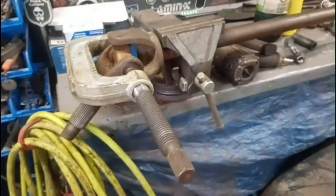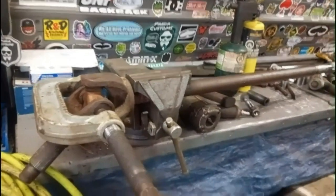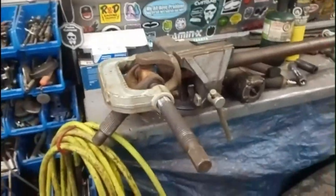That used to be sticking out a bit, not in. And yeah, I'm going to continue on. I'll probably put the impact back on now, see if I can push it out a little more. Pop the cap off, and I'll press it back, do the same thing, spin it on, do the other sides.